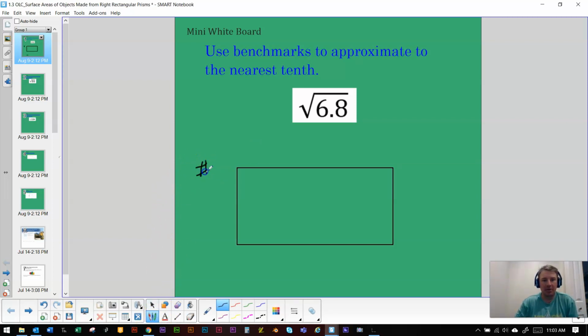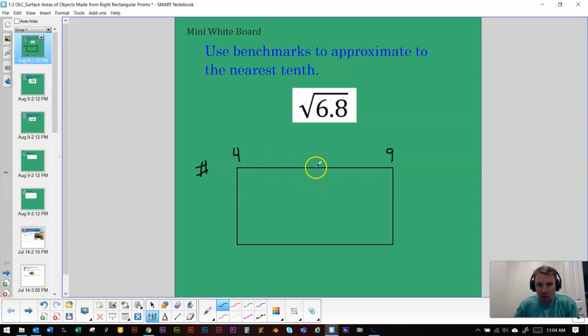And that's going to be, if we're at 6, we always want to start at the perfect square that's lower than it. So we know that the perfect square that's lower than 7 is 4. And we know that on the higher end, it's going to be 9. And our number is going to be somewhere in here. So what we want to do is find the midpoint and where 6.8 would appear if this was a number line. Let's see, 5, 6, 7, 8.